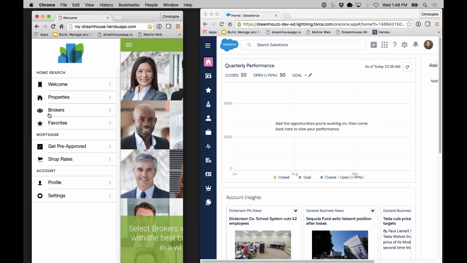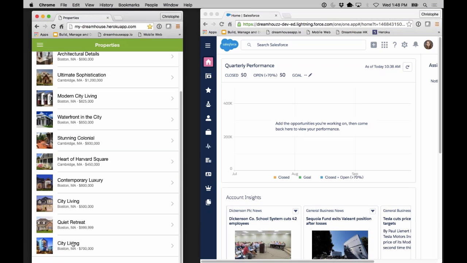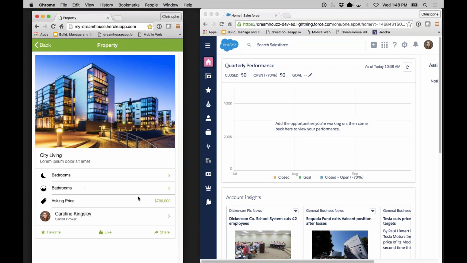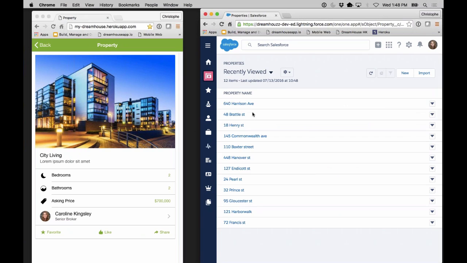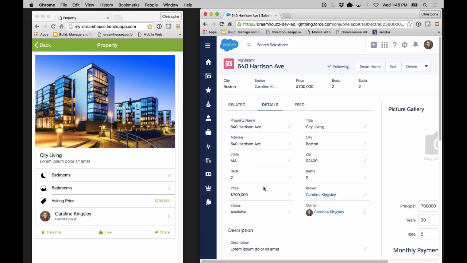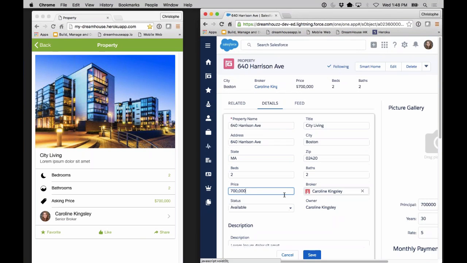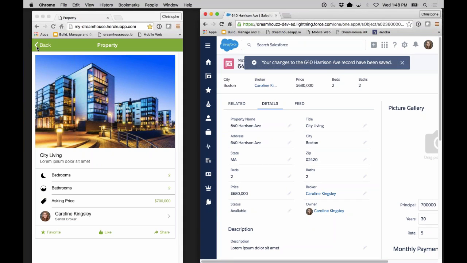This specific version of the application is deployed on Heroku, and we will quickly review the architectures that Eugene described in the first part of this presentation. But I wanted to quickly access one of these properties here. You see we have a price right now of 700,000. Let's see if we can access that. Okay, that matches here. So I'm going to change the price one more time to 680, let's say.